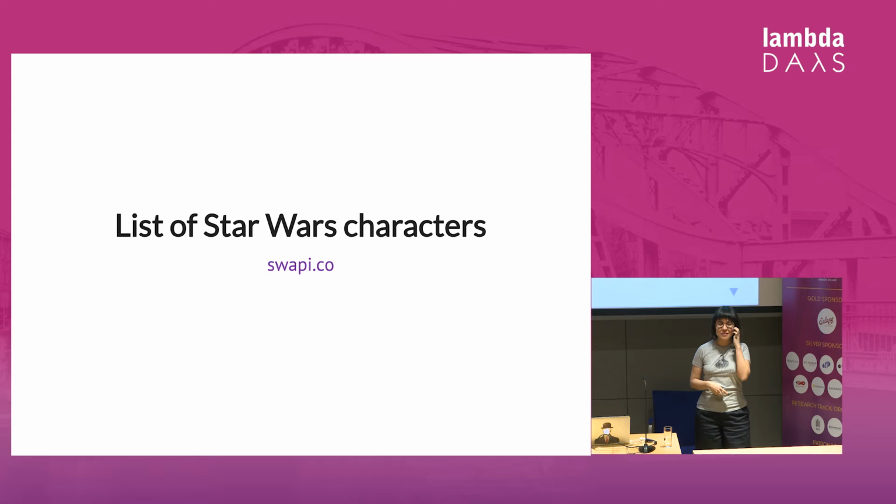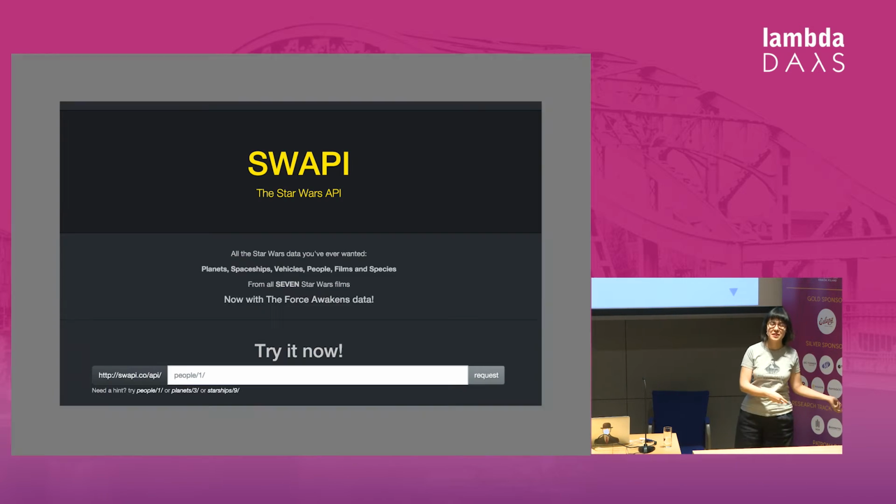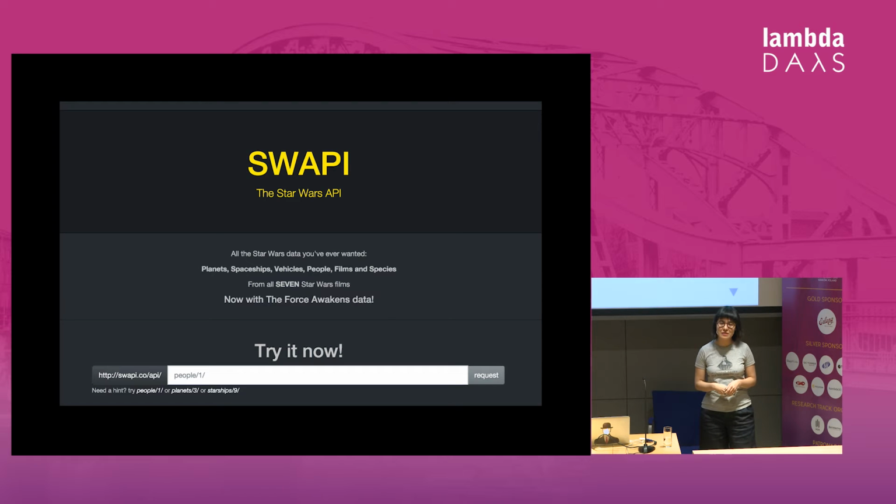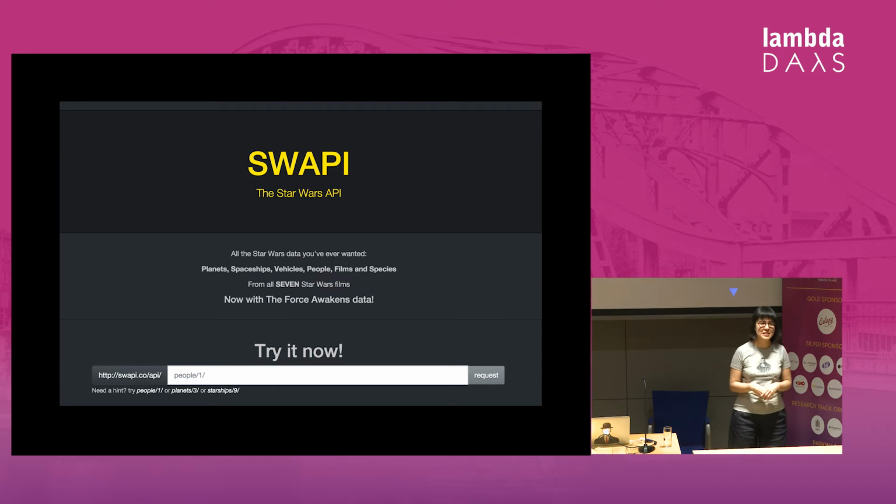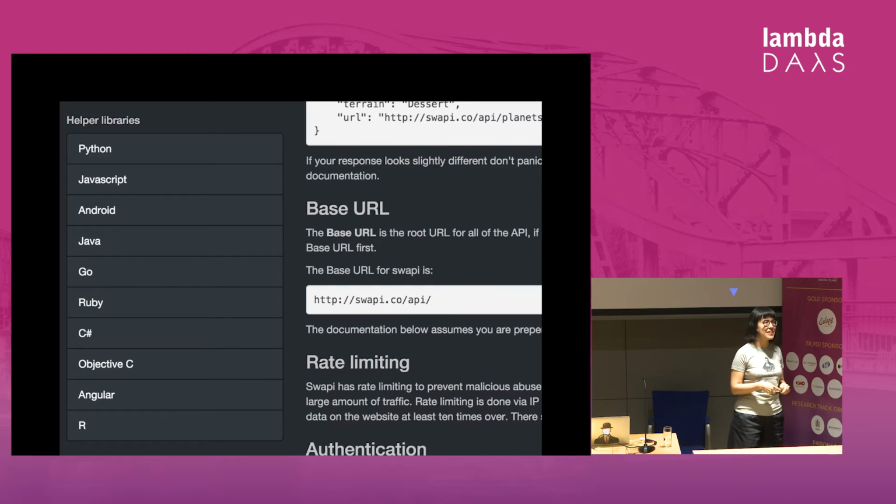So I was looking around the internet, and obviously there are things like Wikipedia, which is Wikipedia for Star Wars. But there is also something called SWAPI, which is the Star Wars API. So if you want to find out anything about characters or planets or anything like that about Star Wars, you can use this. And they have a lot of nice wrapper libraries. I looked at the website, and they had Python, JavaScript, Android, Java, and C#. So yeah, this is .NET. Maybe I could use it.